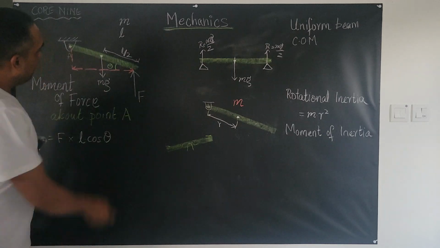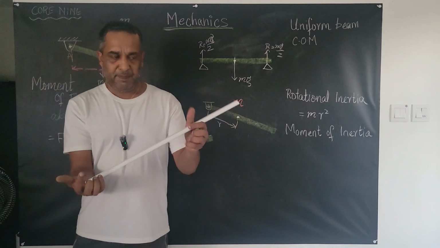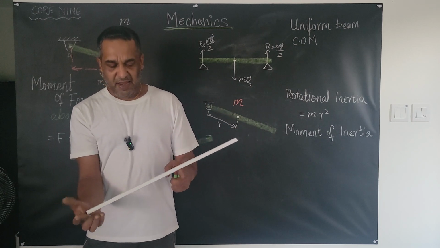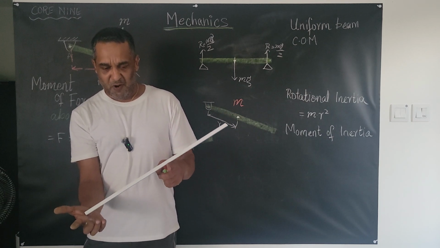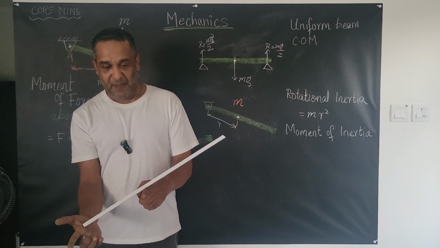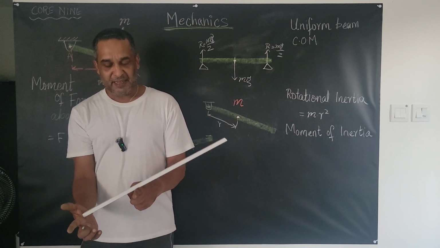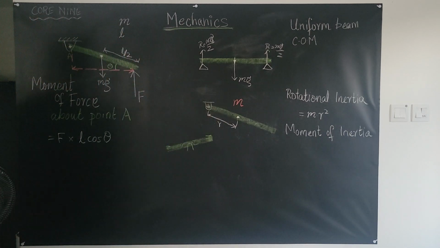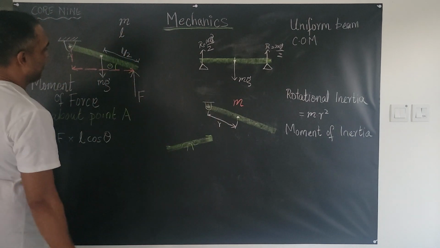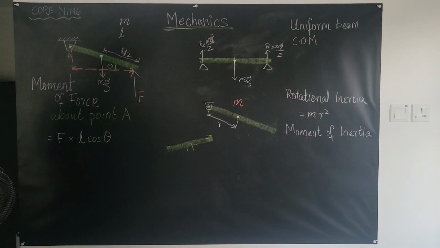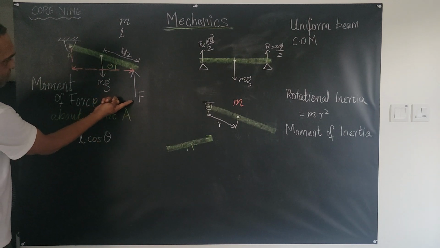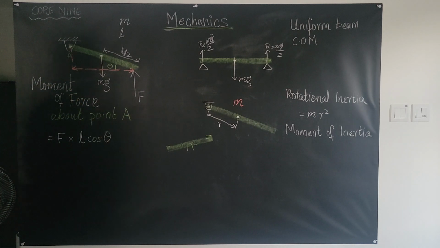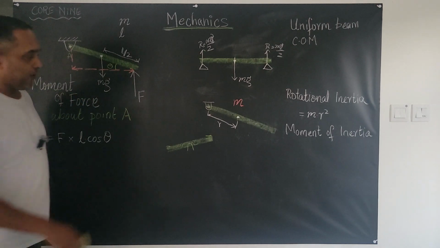For a body in equilibrium, whether it's staying in its place, wherever that is. As you can see, if I come really close to the center of mass, I need a lot more force to hold it. And if I go past the center of mass, it's even more. I can feel it on my hand. It's almost like it's going to slip, it's going to swing out. But for it to be in equilibrium, the following has to hold. The moment of this force and the moment of the force due to gravity have to be equal for this body to be in equilibrium.